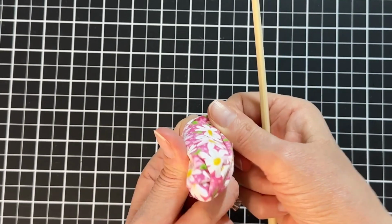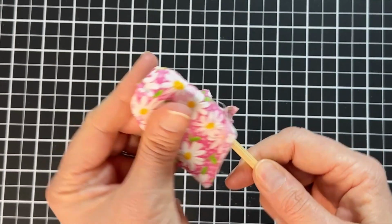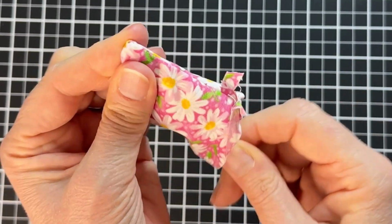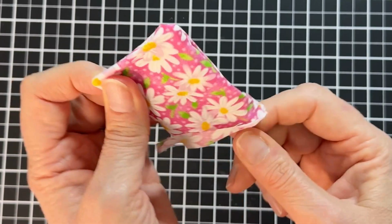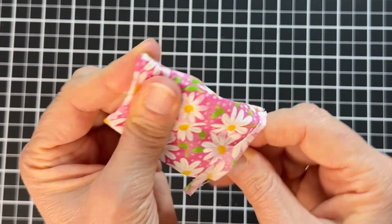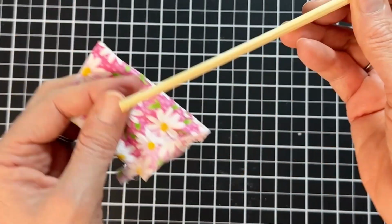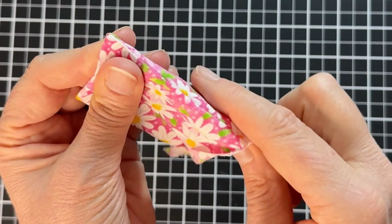Turn it right side out. Let's get that chopstick in there. It's quite nice. It's very stiff, so that's really nice. And it gets into the corner pretty well. I'm pretty happy with that. I was using that flat end, so let's use this end. This is a little bit bigger.